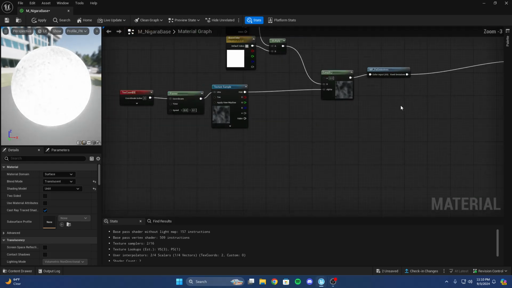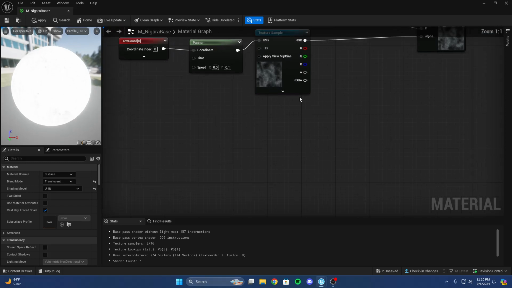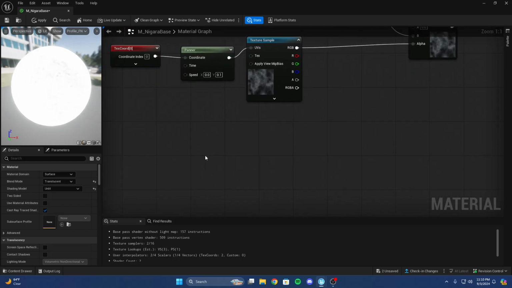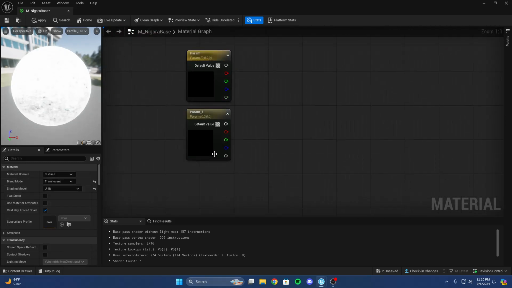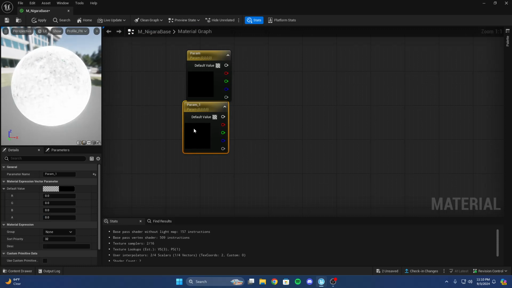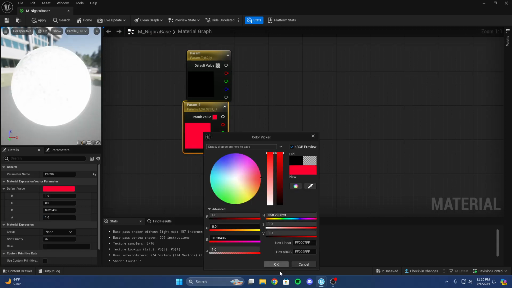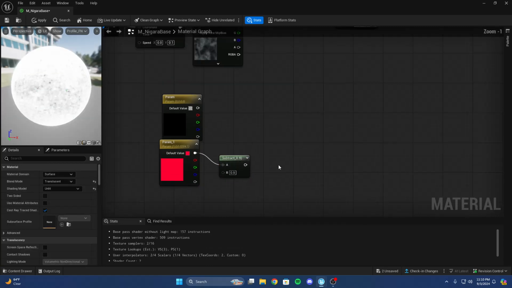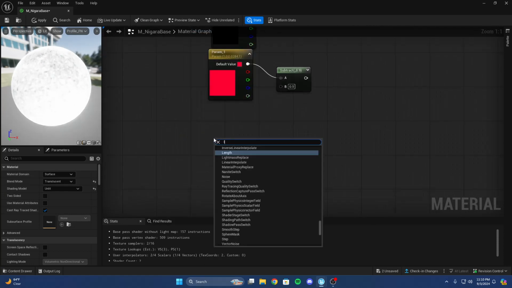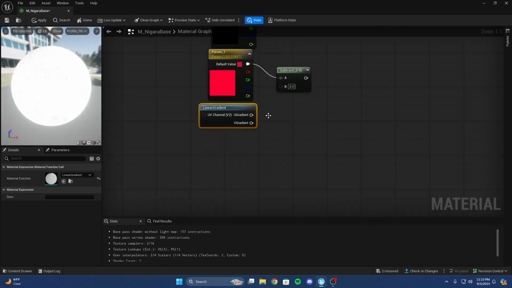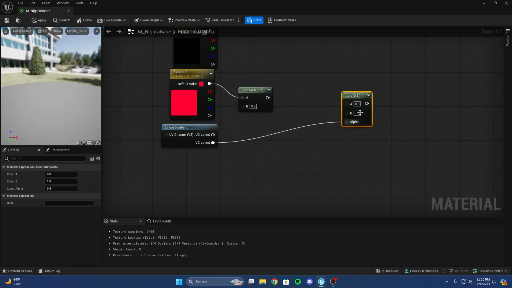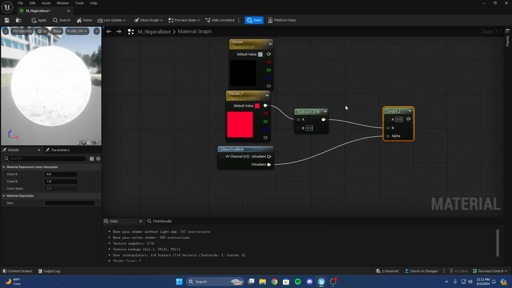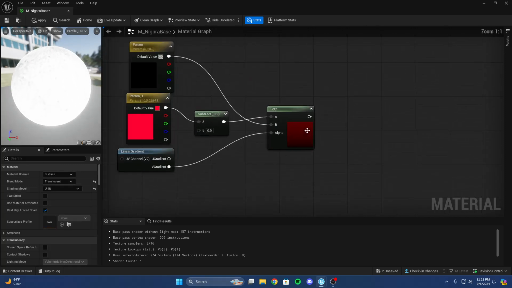So with that now, what we're going to do is make a gradient here. This can be the way that it fades towards the bottom, but not on the top. Give a subtract onto that red real fast. Set that to 0.9. And then we're going to go ahead and grab a linear gradient. Lerp that into here. You go into B, you go into A. So then we have a gradient like that.